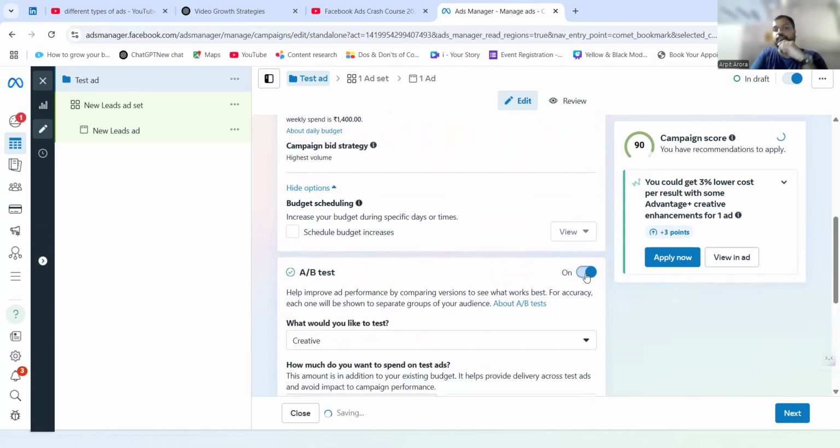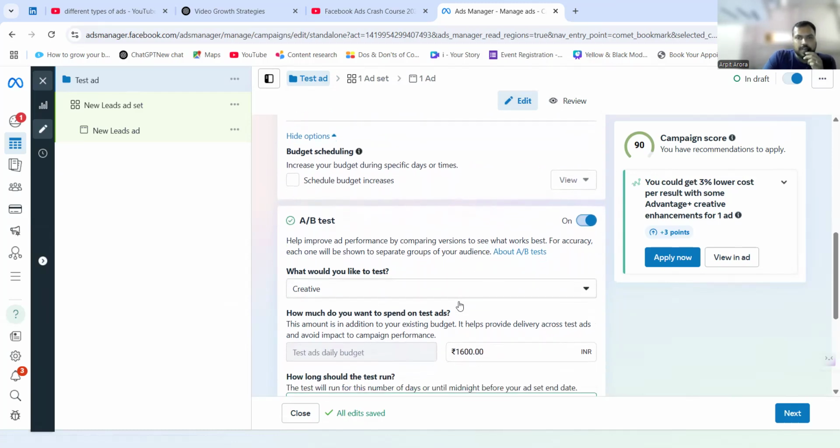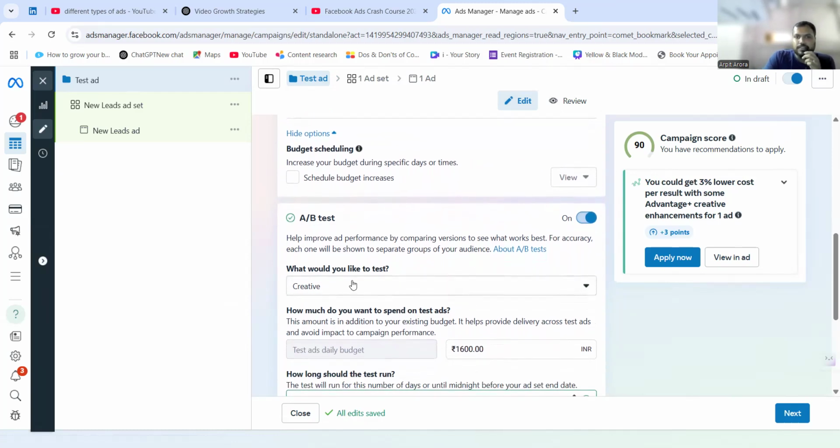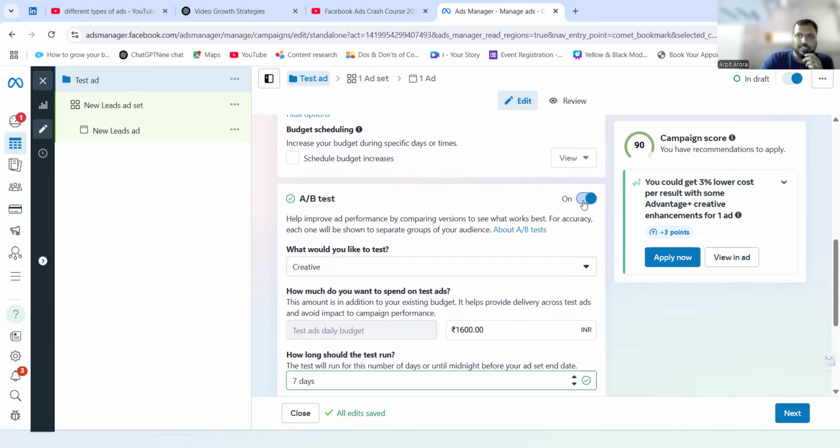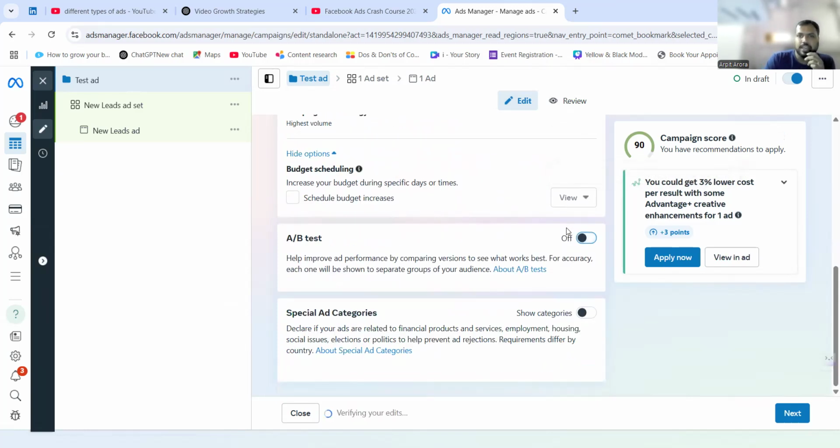So basically, if you have two ad sets, you can decide from this which ad is performing better. If you have a static creative, a video ad, a carousel ad, you don't know what is going to perform better. That could be the headline, that could be the text, etc. So you can test these multiple ad sets. So you do the A/B test. If you don't want to do A/B test, you have a successful creative, etc., then you choose it from here.